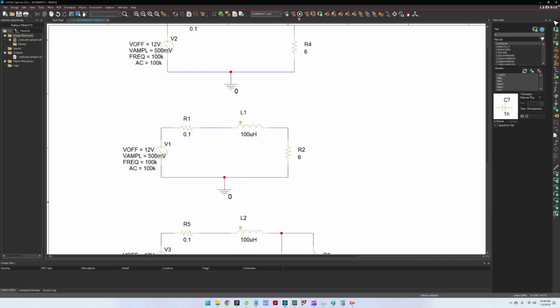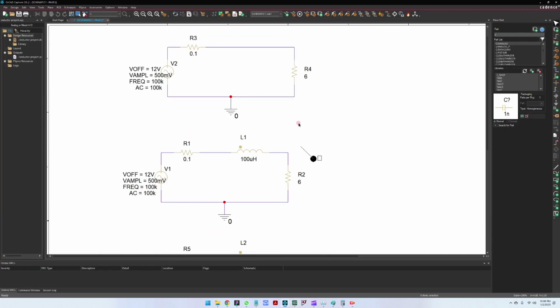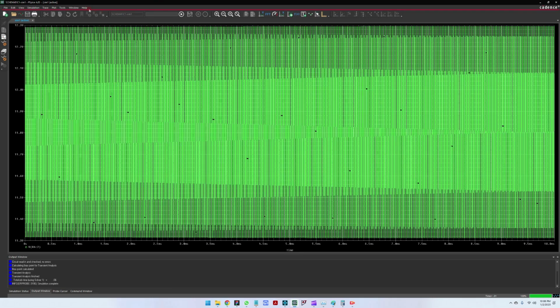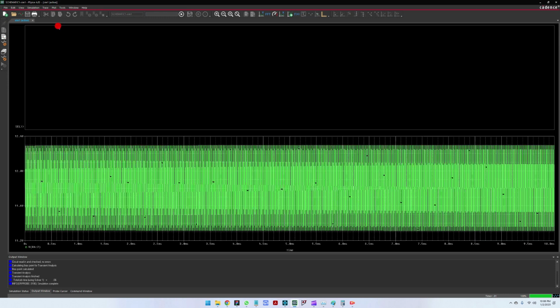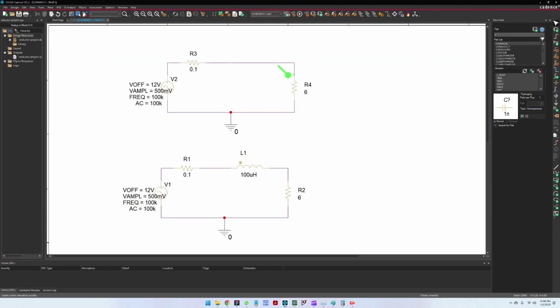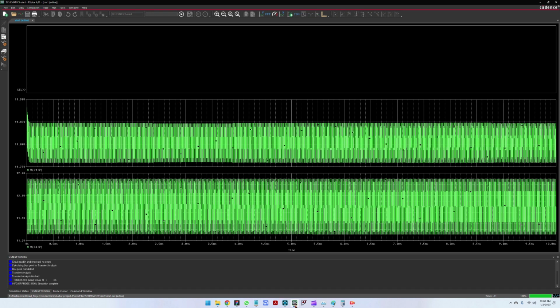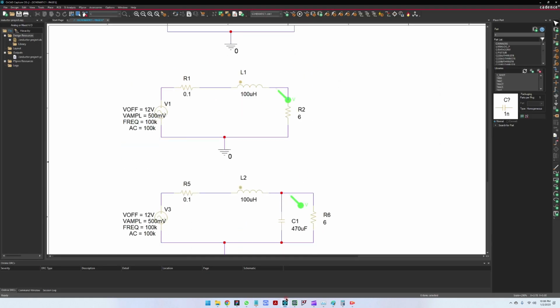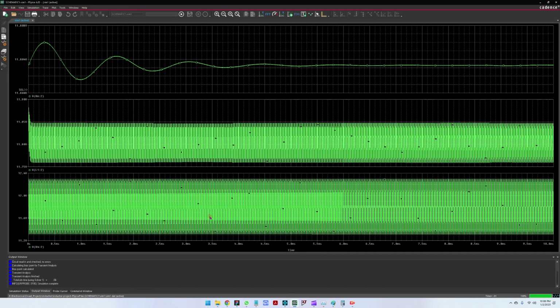It has run. Now we need to do a comparison. So this is the input. Let me add a plot to window. This is the inductor. So the following one is only the inductor. And then this one is the inductor and the capacitor. So it's night and day between these three.